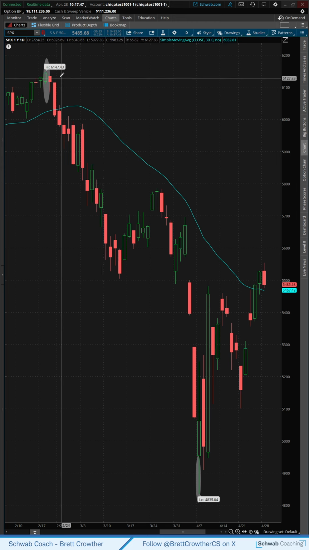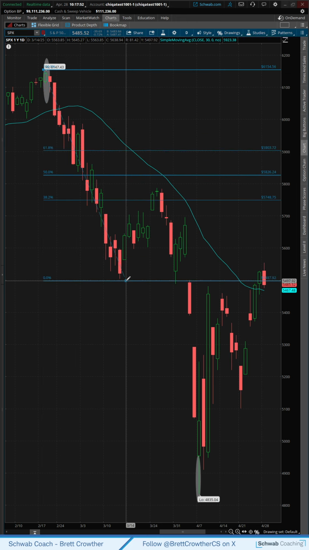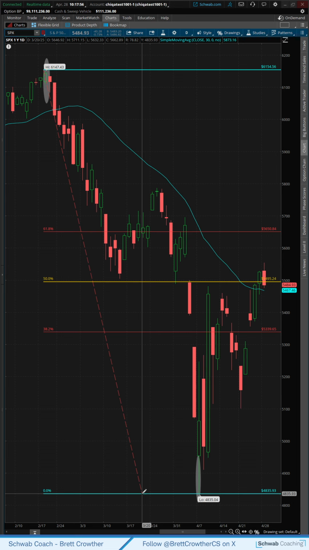Now, I'm going to take it from a high, and this is one way to do it, is look for the significant move. Some people can look at the minor moves, which does work, but generally speaking, you may want to start with a big move and then go from there. And so as I draw this Fibonacci, one thing I want to check is to see, does it have any validity to it? Is there any indication that it is actually functioning as support and resistance?